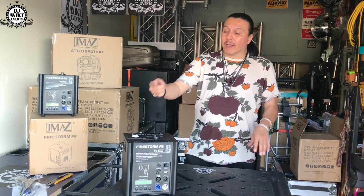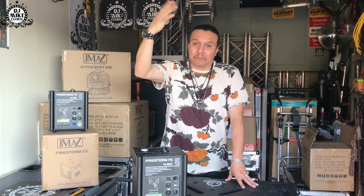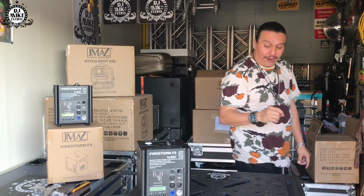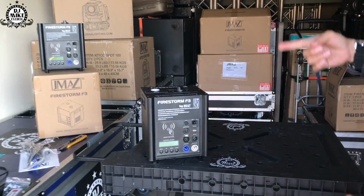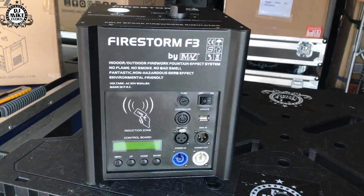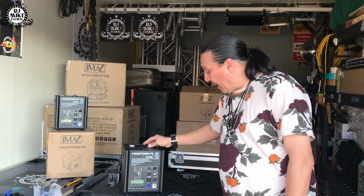And why is it cold? Because once the sparks are coming out, you can put your hands in it and it's not even warm to the touch. It's just an effect. So we're gonna show you, we're gonna plug it in. We're gonna put the powder in. We're gonna put the granules and we're gonna show you what it does. This is cold pyro. It's called the Firestorm F3 by Jmaz.